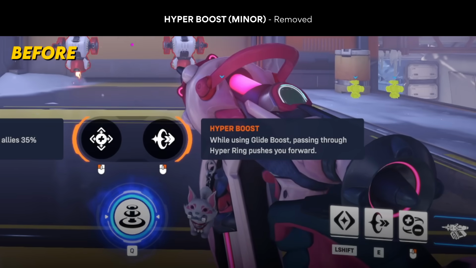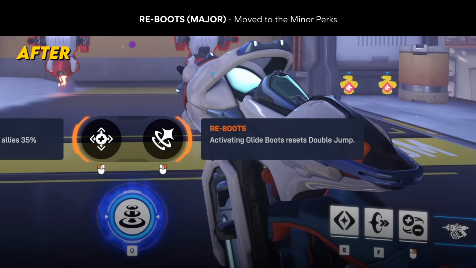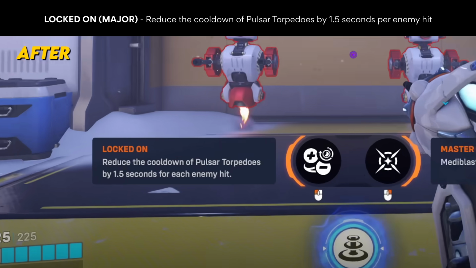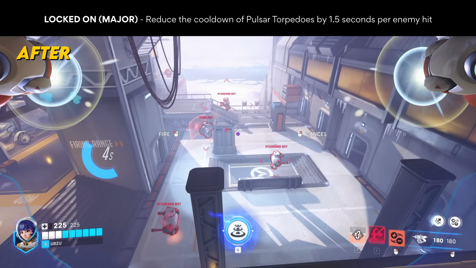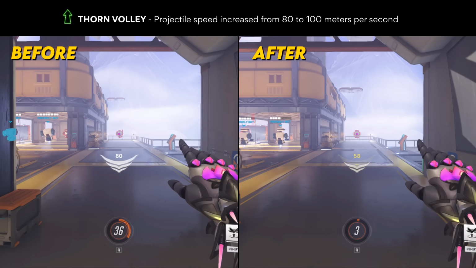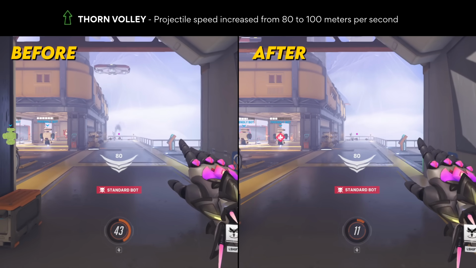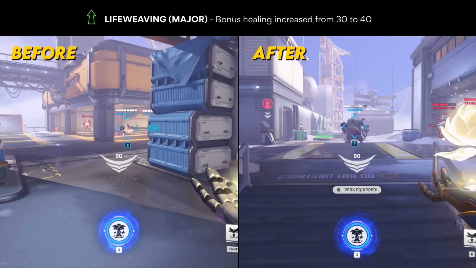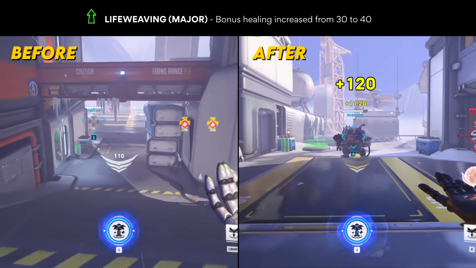For Juno, her Hyper Boost minor perk has been removed. The Reboot major perk has been moved to the minor perk slot, and now that empty major perk slot has been filled with a new perk called Locked On, where it will reduce the cooldown of pulsar torpedoes by 1.5 seconds for every enemy hit. For Lifeweaver, the Thorn Volley projectile speed is going to be increased from 80 to 100 meters per second.